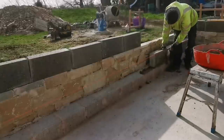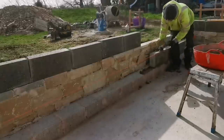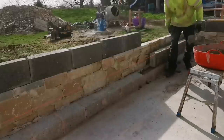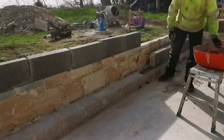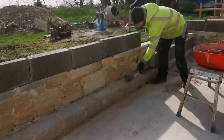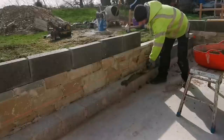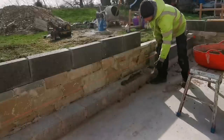Course on top of this, which is going to be a bit of a pain, right? I think it's 100 mil split block. So someone's going to have to do a lot of cutting out of it.